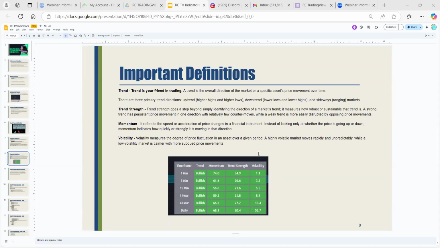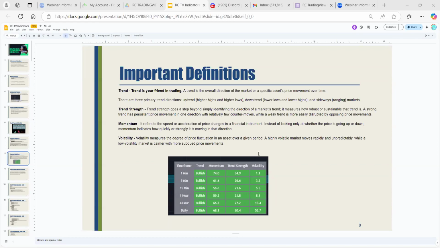99% of the time, they will not go in one direction. There will always be some upward momentum, then some downward momentum, then upward momentum again. But if it is making more in the upside and small downside, again making more upside, that is your higher highs and higher lows. Or the stock can be in a downtrend. What do you mean by downtrend? Where it is creating lower lows and lower highs.